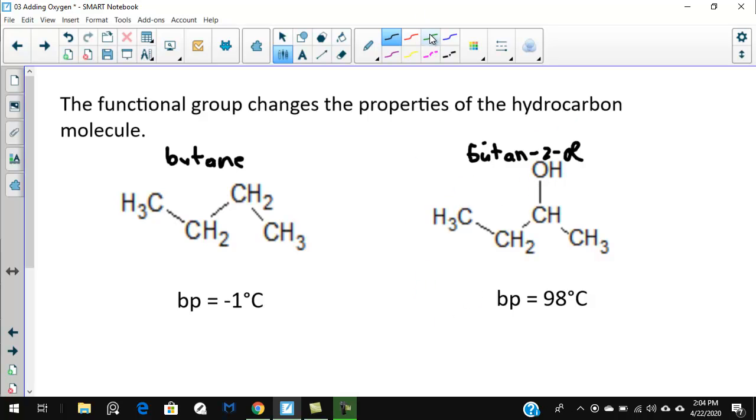And just looking at its properties, I looked up their boiling points. Butane, which is a gas at room temperature, has a boiling point of -1, it'll start to boil. Just by adding this extra O, we change that boiling point to 98 degrees Celsius, almost as high as the boiling point of water. So changing one little atom in a molecule can make a big difference in its properties. And we're going to just look at starting to understand how we can predict what those changes will do to a molecule.